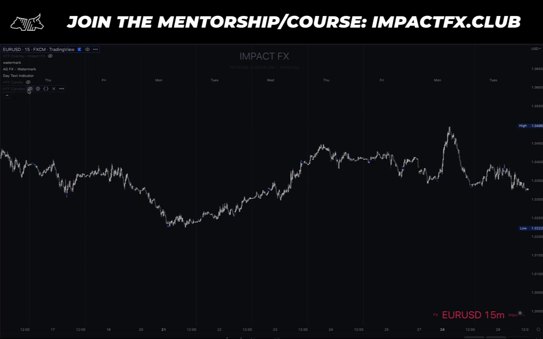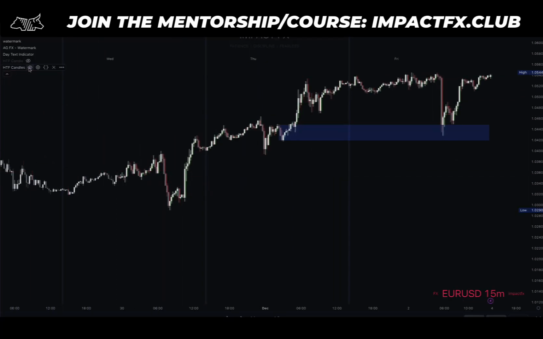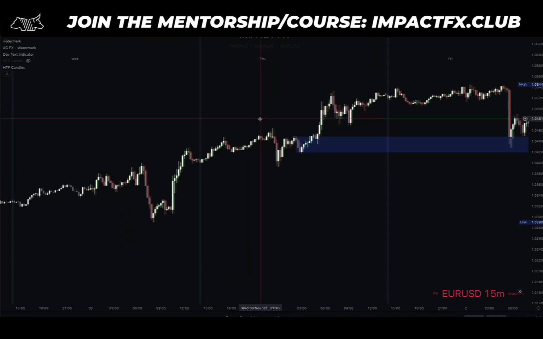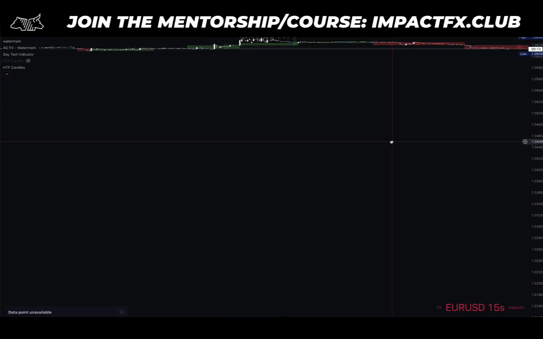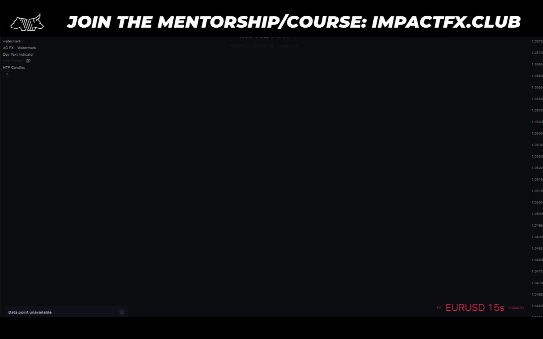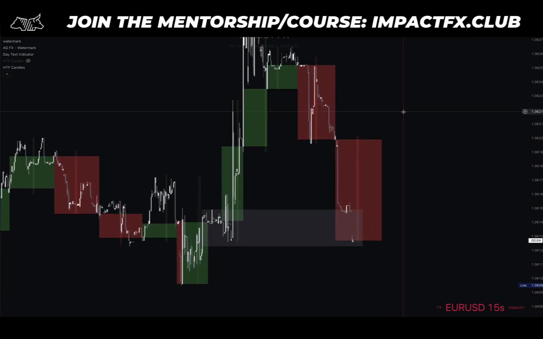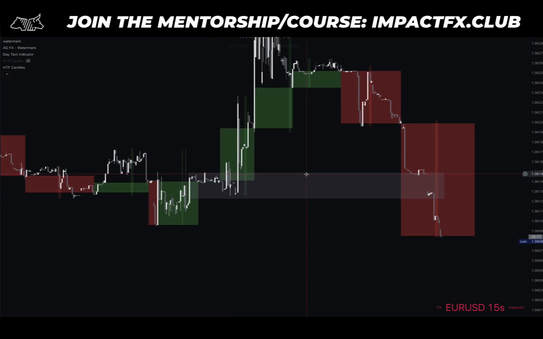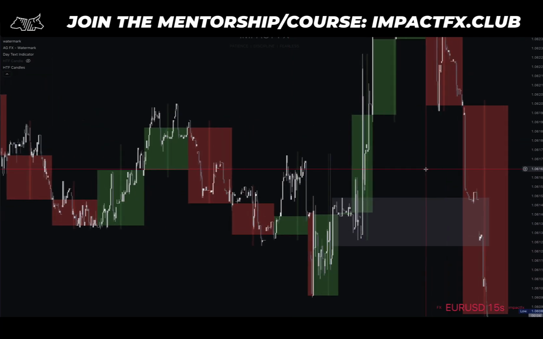Okay, so if we actually look at this indicator here, which is the next indicator, and it's a higher time frame candle indicator, okay? The reason I use this indicator sometimes, let's take off replay mode, comes down to understanding where support and resistance are of your 15-minute price action. It also allows you to see what the 15-minute candles are doing while you are on a lower time frame.